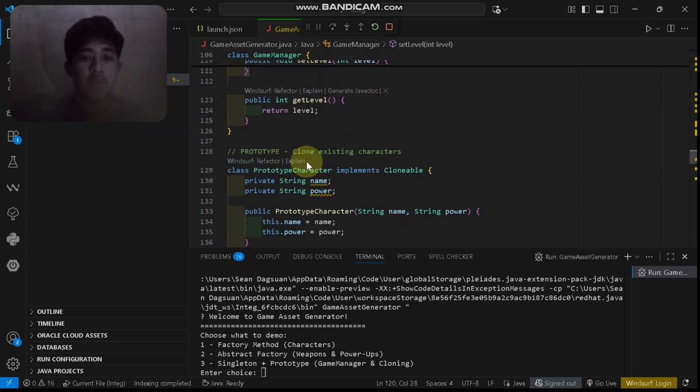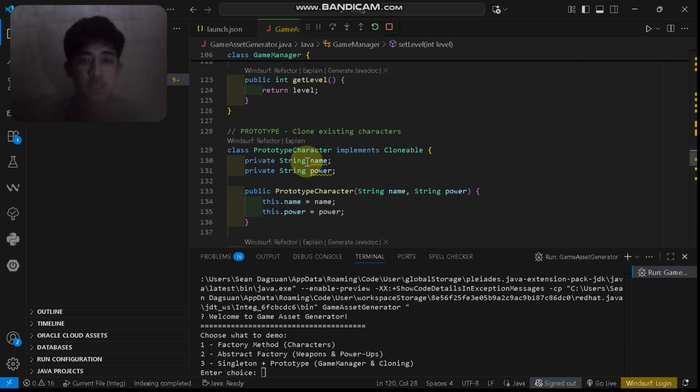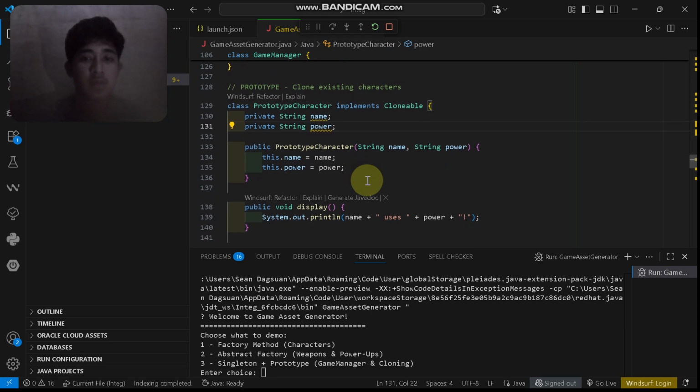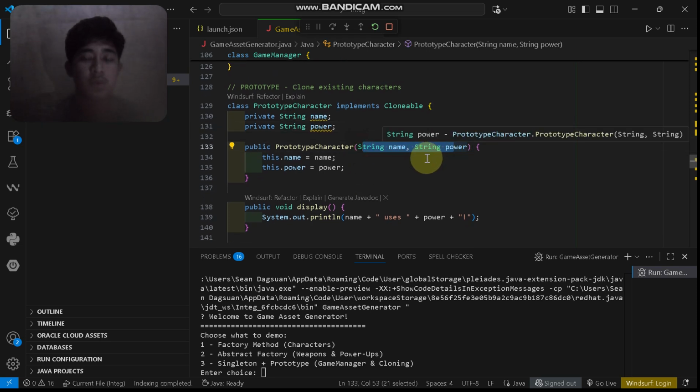Then for the prototype, we clone existing characters. So we create a class called PrototypeCharacter. We implement the Cloneable interface. Then we have name and power set with string data type.